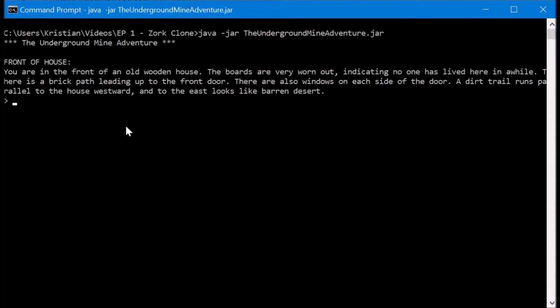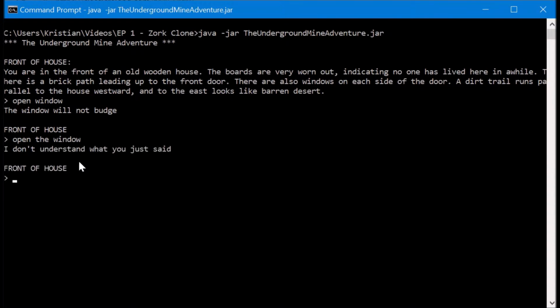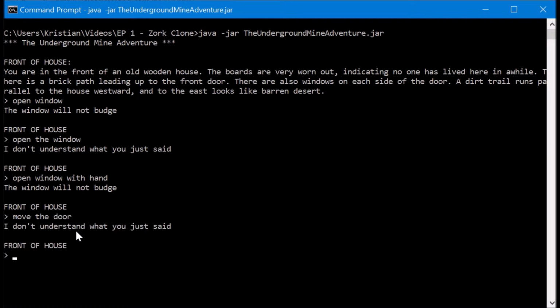I also would have liked to improve the input reading from the player. Zork does a really good job of interpreting what the player types in. And as I found out, it's hard to account for every single possible thing that a person can type in, as well as how they type it. Even while I was debugging, I was trying things and it wouldn't understand. So I'd have to pause, go back, update the language processing part, and then continue debugging.